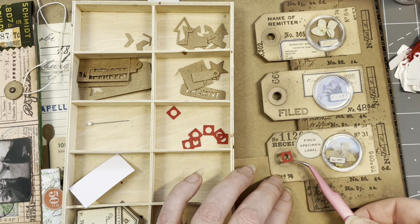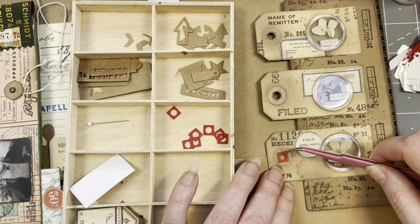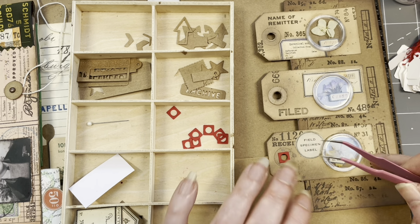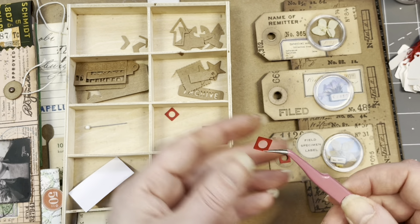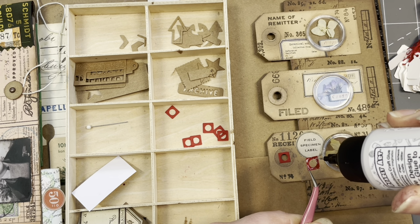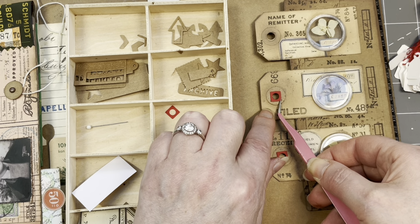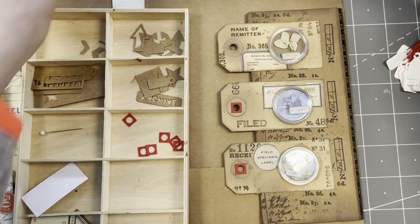But first I'm going to glue these on so that the inside disappears. On both sides, of course. Keep forgetting there are two sides to this project. There you go. So I'm gonna put all these on. Later.